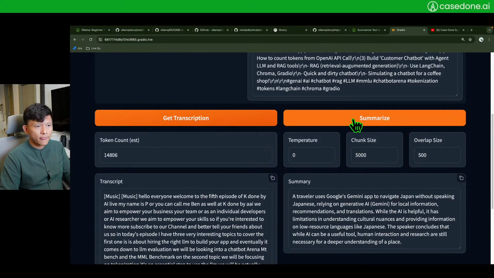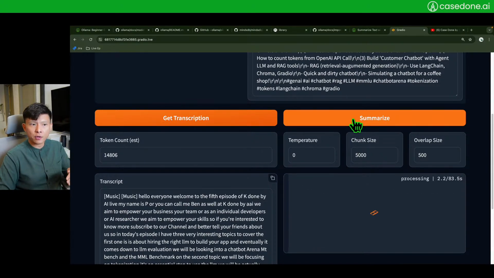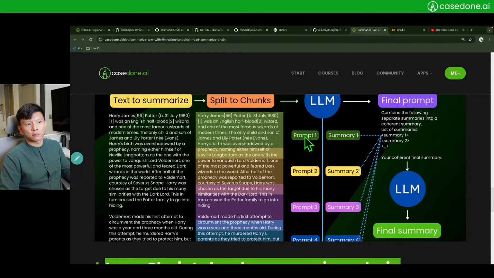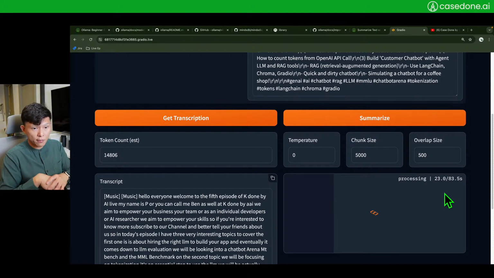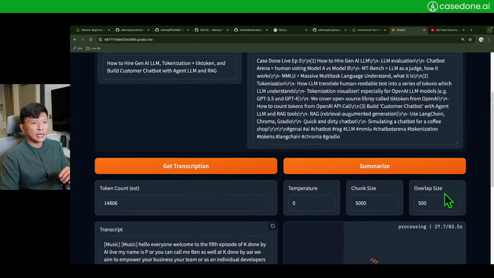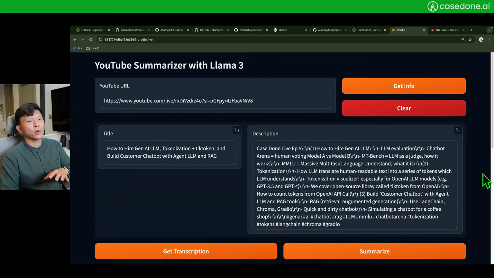So now I'm going to hit the summarize button, and it's going to power through the different chunks, creating a summary for each chunk, and with all these sub summaries, it's going to write a final summary for us. Now, while it's doing its job for, I hope, not longer than 2 minutes, I can point out what can be improved upon.